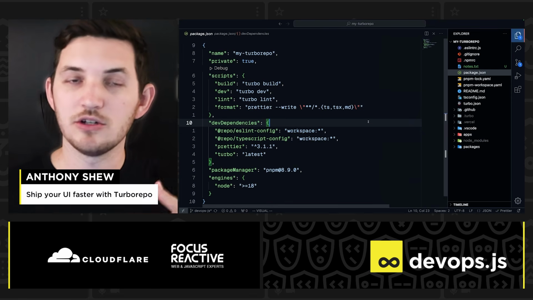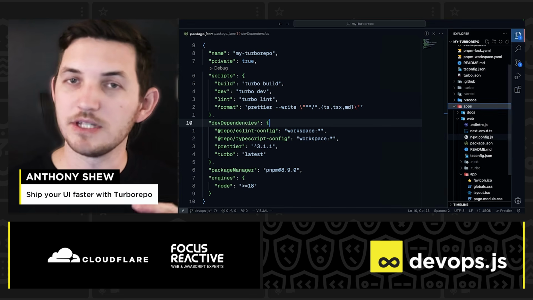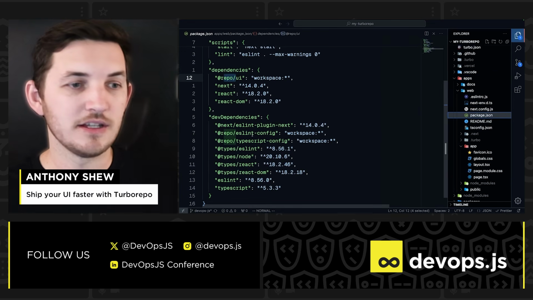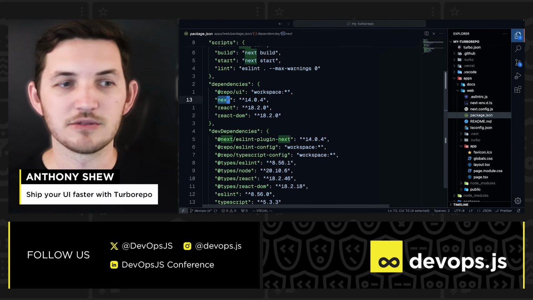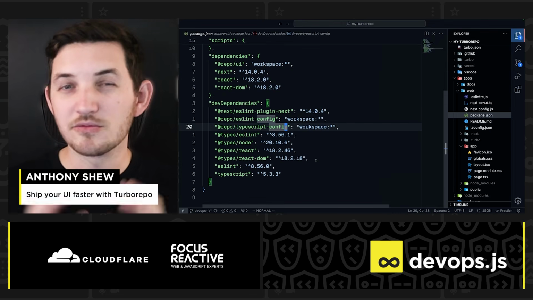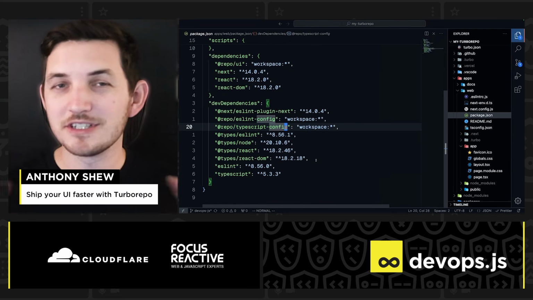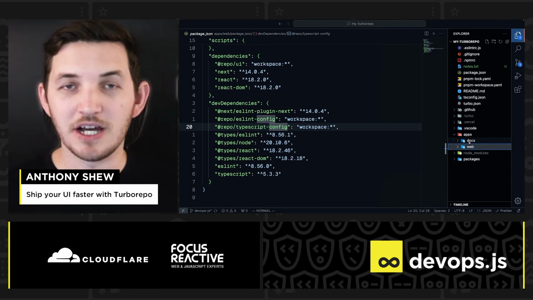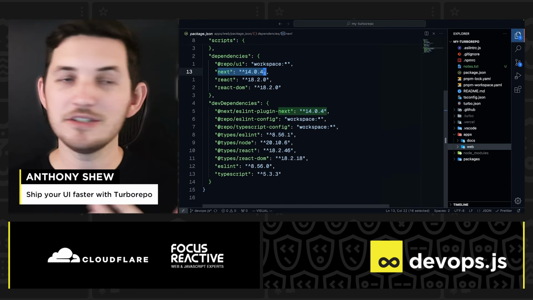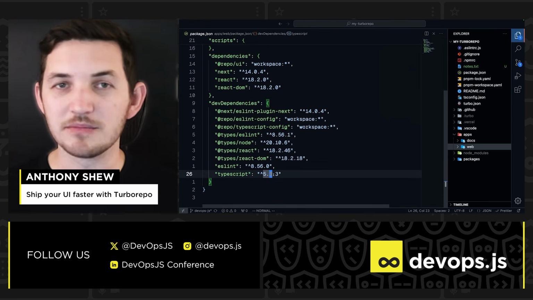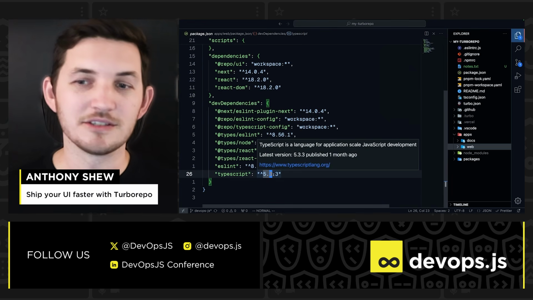Then when you want to go use a dependency from the npm registry or wherever else in your repository, you go ahead and install it where it's used. For instance, we're installing Next 14 here in this web application. This is really important for the simple fact that, maybe your web team and your docs team don't want to use the same version of Next. Maybe they don't want to use the same version of TypeScript. There's completely valid reasons for this.